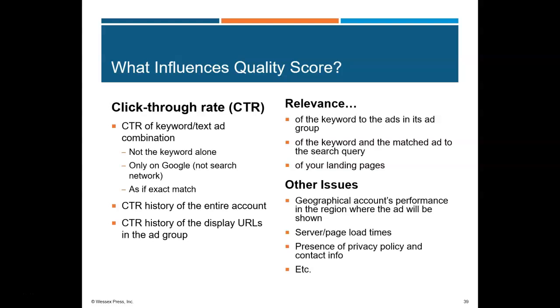So if you don't link the relevance for the keywords you're looking for people in your target market to use, and it doesn't link well to your landing page, this is not going to help your quality score. Other issues could be geographical account performance in the region where the ad will be shown, server page load times, presence of privacy policy and contact info, and much more.